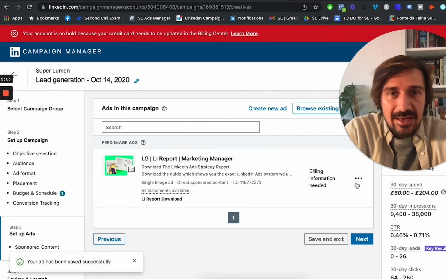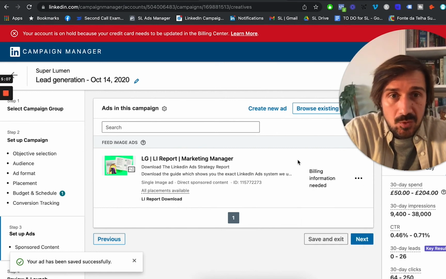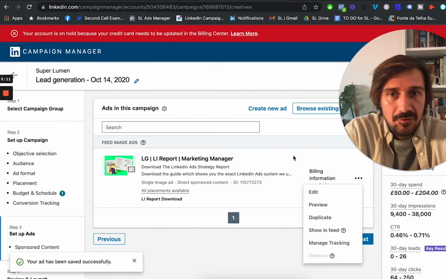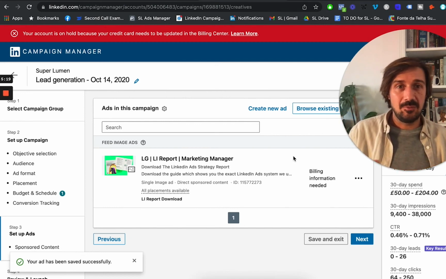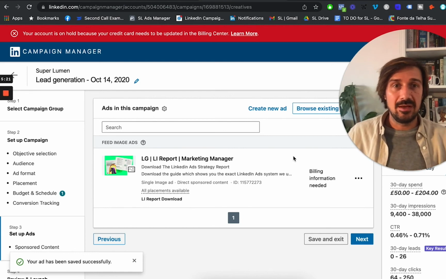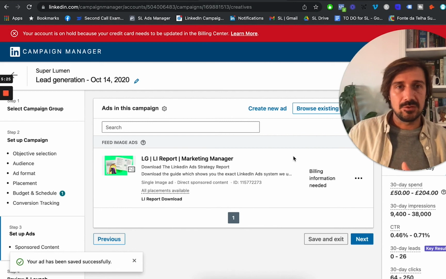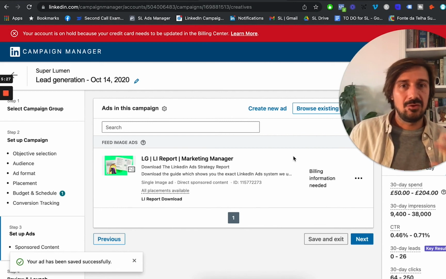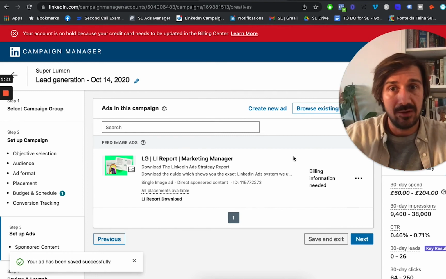And what you can do then is actually duplicate the ad and then change one factor. And this is how to A/B test this. So I would always duplicate like 3 or 4, and then say, okay, version 1 is this creative with that copy. Version 2 is a different creative with the same copy. Version 3 is a different creative with the same copy. Version 4 is a different copy, but the same creative as one of the other ones. So now we have a baseline of what A/B tests, and then in round 2 we can A/B test further and further and further, based on what's working around the creative and copy.